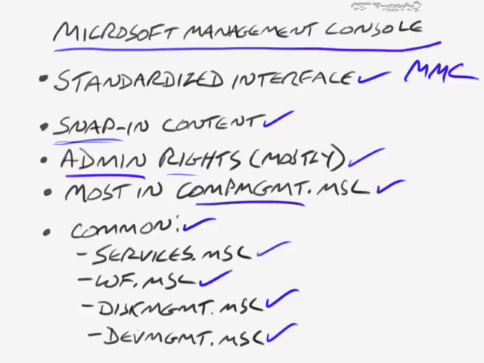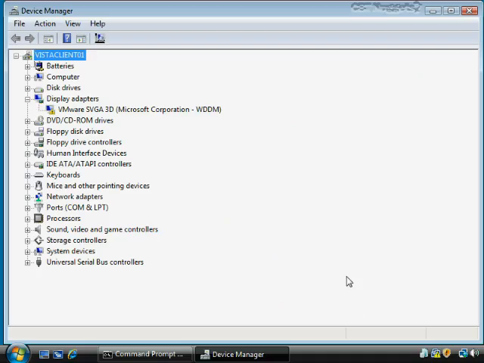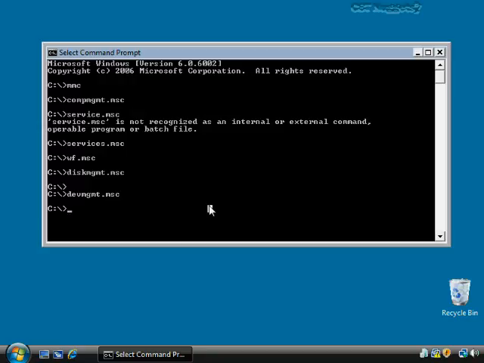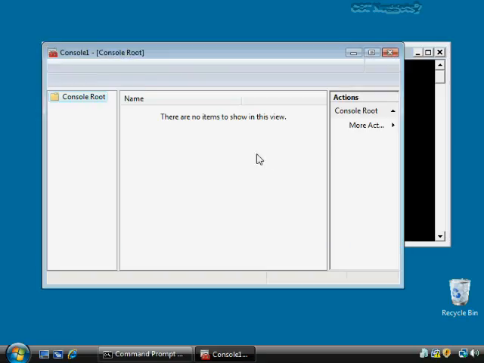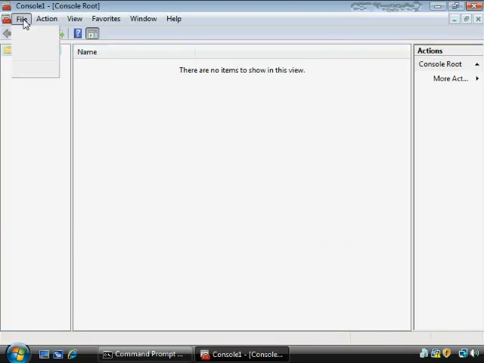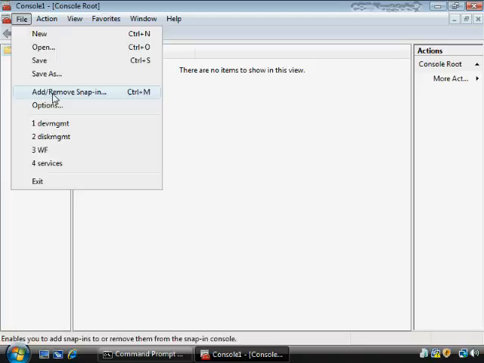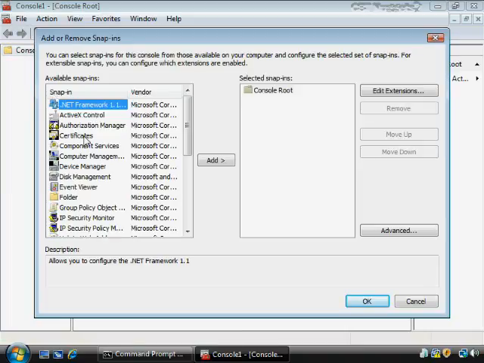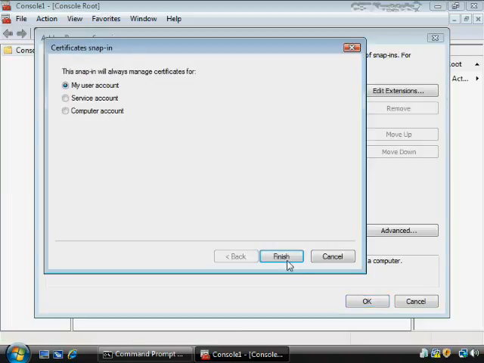Now, I do want to show you one other thing here as well. I don't think it's going to be on the exam particularly, but as a matter of practical administration, what I recommend is, if you don't find everything you need in computer management, or if computer management's a little too cluttered for you and you want to customize that, you can't really customize computer management directly, but I could create a blank MMC console here, and then when I add various items in here, I simply click here to File, Add/Remove Snap-in, and maybe I want to work with certificates. I have certificates for my user account that I want to look at, certificates for my computer account.